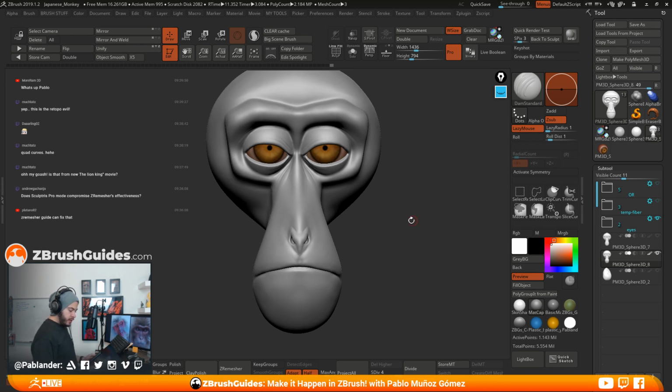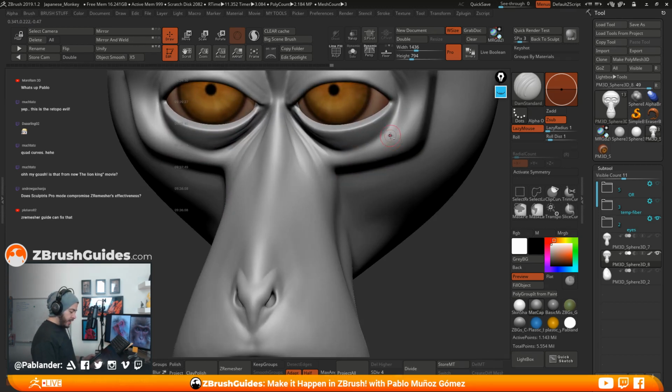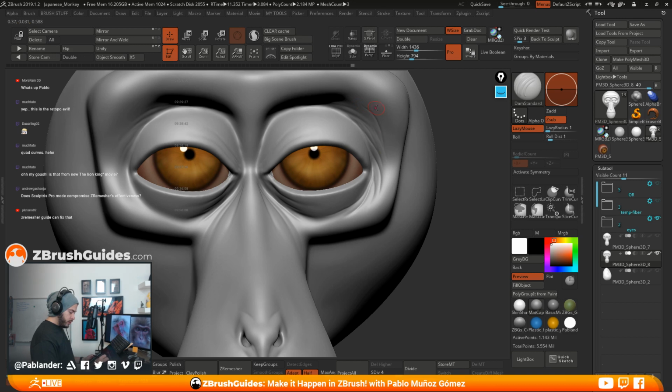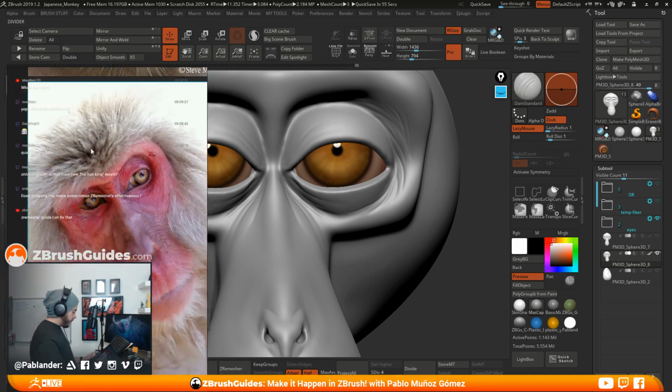Let's go ahead and with symmetry off, I'm just gonna do some lines here, just to make some feature details. And of course, I'm just looking at the references. Actually, let me just put it here. The chat is gonna be overlaid on top of it, but at least you'll have a reference of what I'm doing.